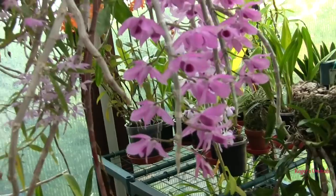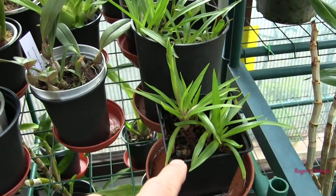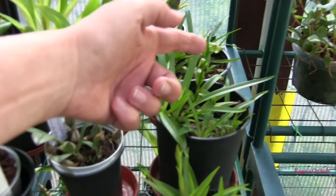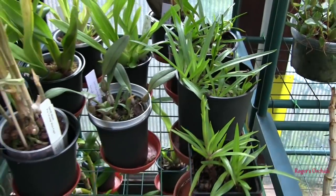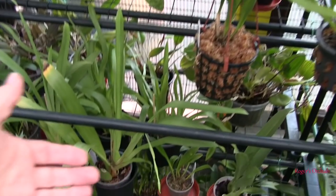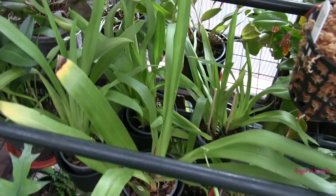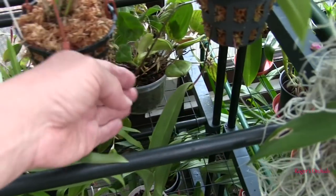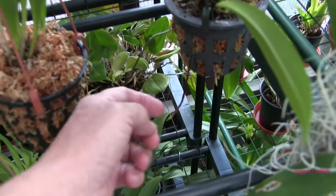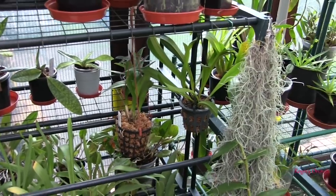As far as new stuff coming on — one of my Disas has a spike, which is good, and that's on the youngest plants. Some of the larger plants have another one coming too, so we will have some Disa blooms down the line. There's a spike that pushed up in October and was heading towards blooming in winter — a very strange thing for a Disa. The yellow Miltoniopsis spike is pushing on nicely, and one of the others has a spike as well. The Dracula bella spikes are still there even after being moved to a new pot, and it looks like there's a third one coming — hopefully they won't blast this time now that it has the moisture it needs in a bigger pot with more moss.